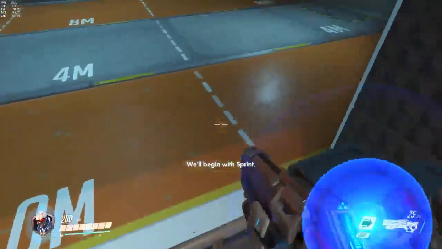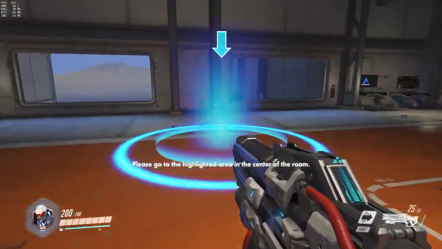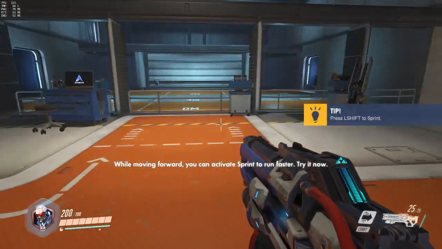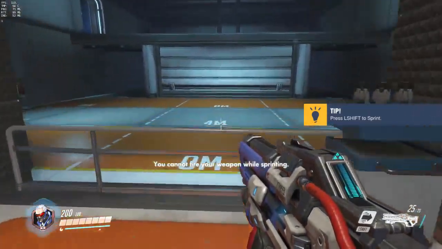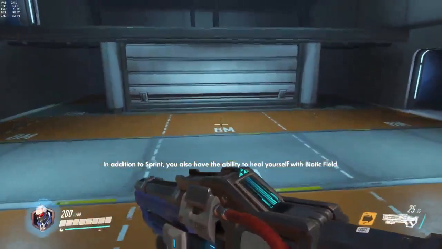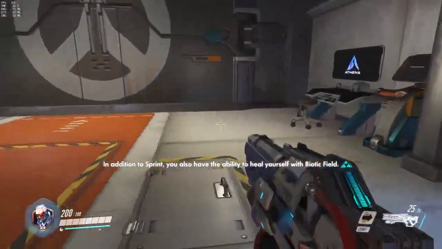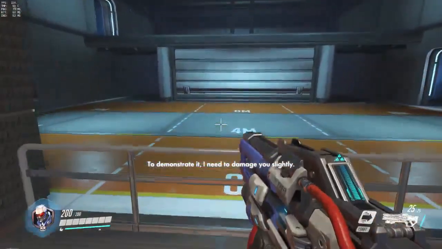We'll begin with sprint. Please go to the highlighted area in the center of the room. While moving forward, you can activate sprint to run faster. Try it now. You cannot fire your weapon while sprinting. In addition to sprint, you also have the ability to heal yourself with biotic field. To demonstrate it, I need to damage you slightly.